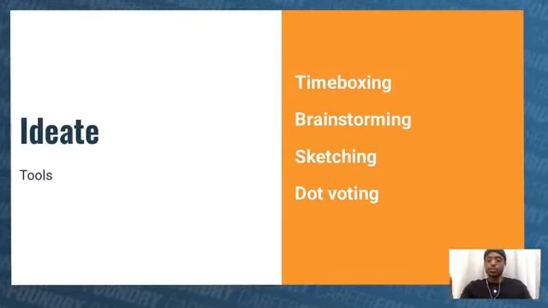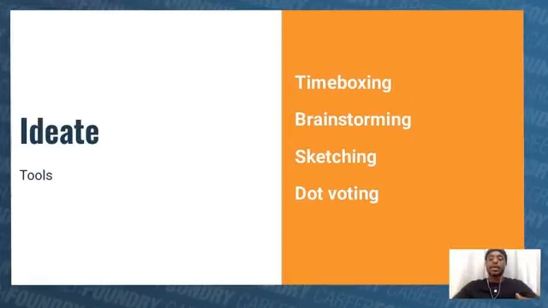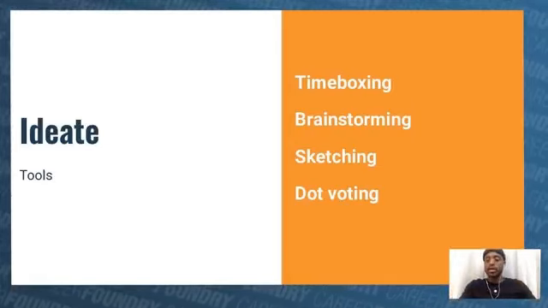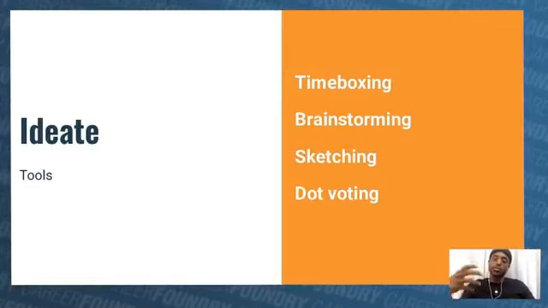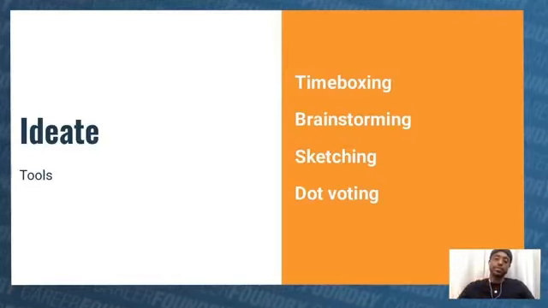And the next, in ideate, tools for the ideation process are time boxing, where you split up your group and everyone goes their separate ways, and it takes like a minute and they come back. And then you have brainstorming and sketching. Just having a visual of the idea kind of helps, to draw it out instead of just having it written.